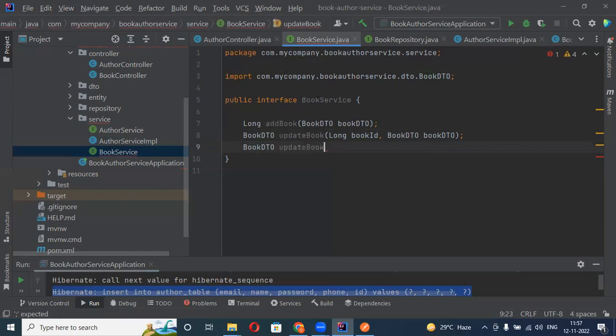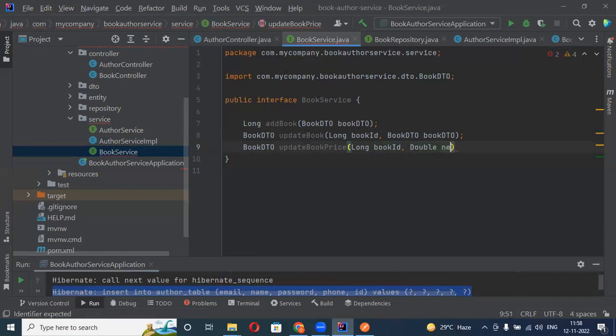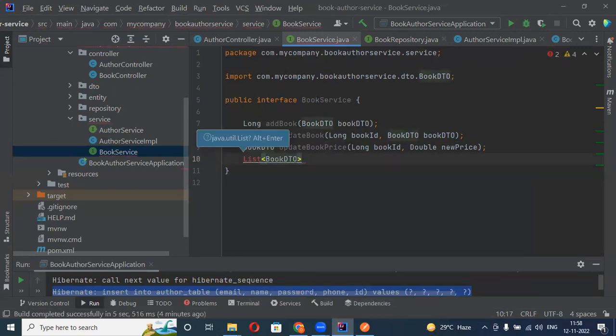Update book price. And here again, as this is a book price, first I need to pass the book ID that should be updated, and I also want the new price. So I will say double new price of book. Then I also want to get the list of books. So I will say list of book DTO which is present. That's over.